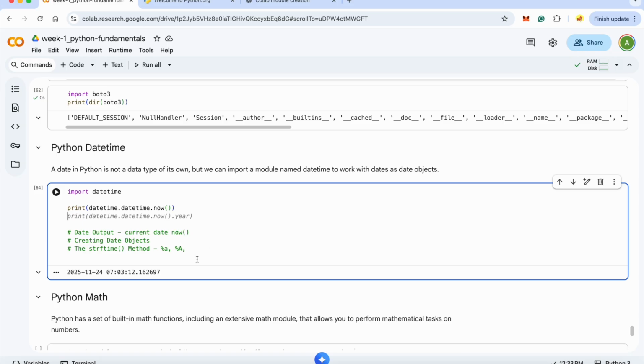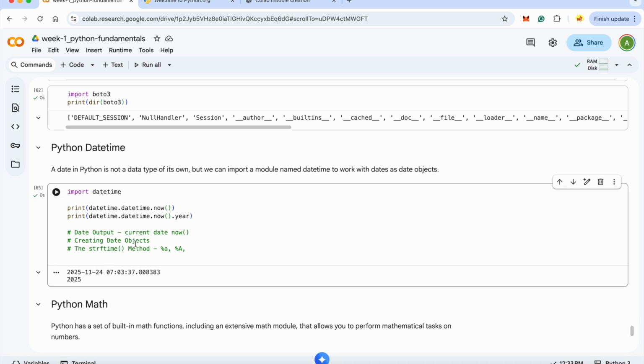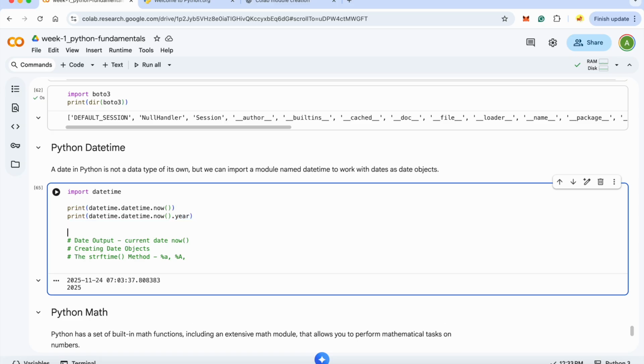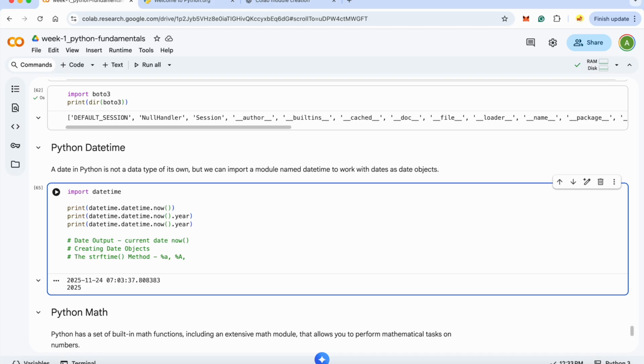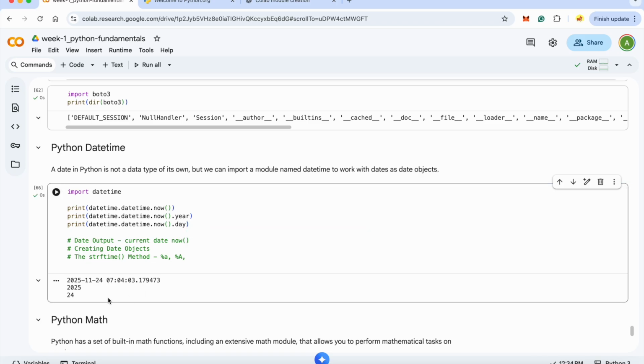Now for example, I just want to print the year out of it. There are some more functions which are available, something like this. It will show you the year, or if I do something like day, it will show you the day, right?